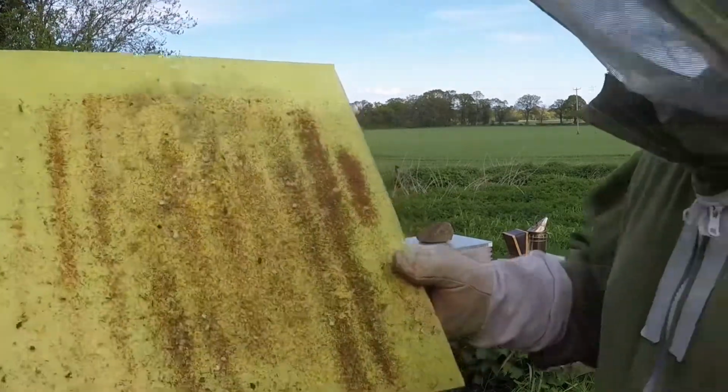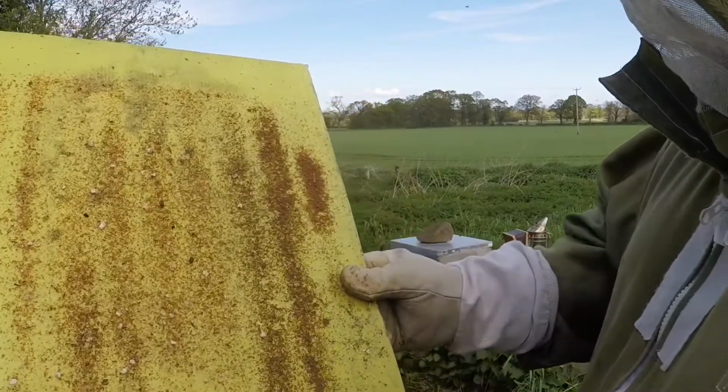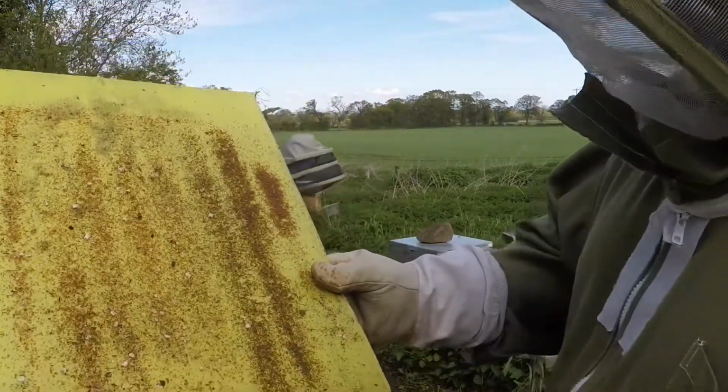One important thing to check is the state of the droppings, varroa, cappings. As you can see, there's a little bit of chalk brood, some legs, but no varroa. It all looks reasonably healthy.